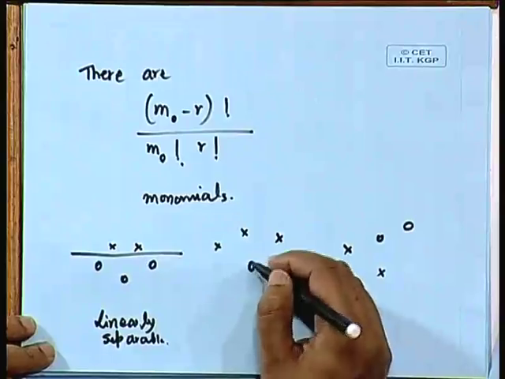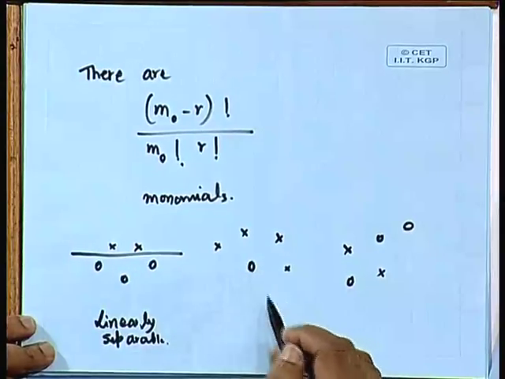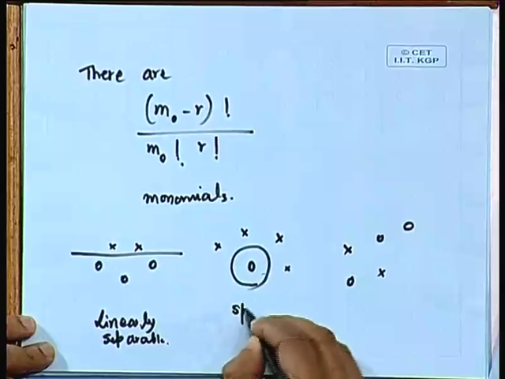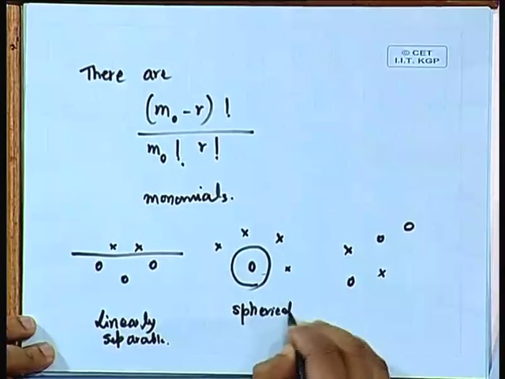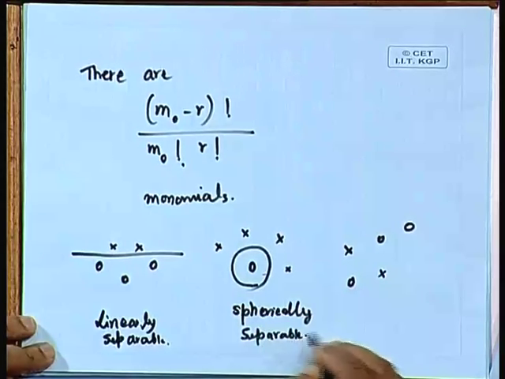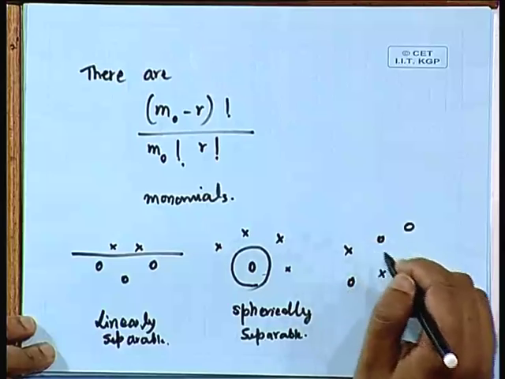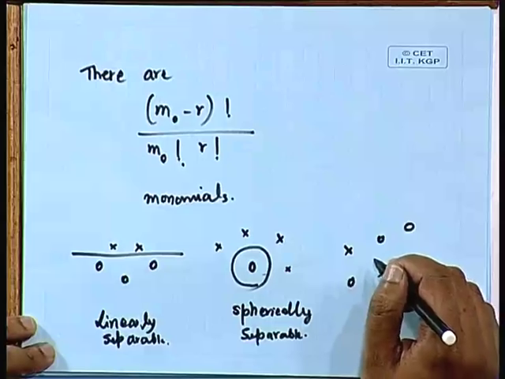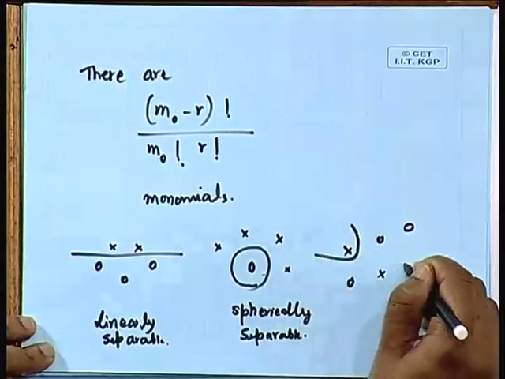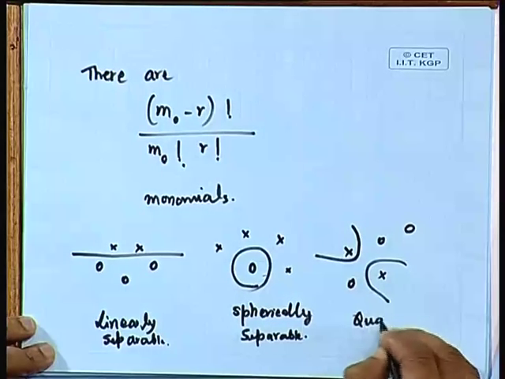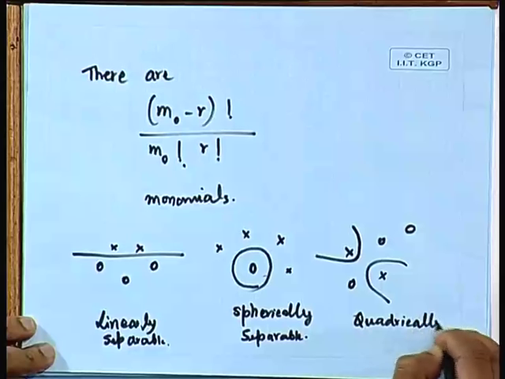This dichotomy that we have got is certainly not linearly separable. I cannot pass a hyperplane, but possibly I can pass a hypersphere. So, this one is hyperspherically separable. And in this example, even hypersphere separability does not come in. This should be separable using a quadric function, so this should be a quadrically separable function.